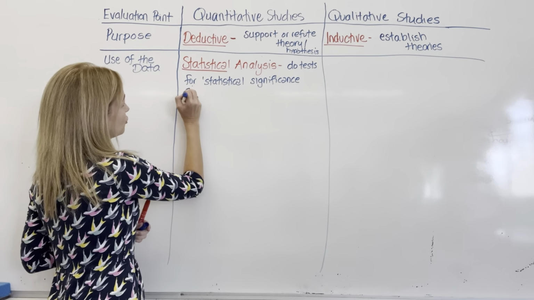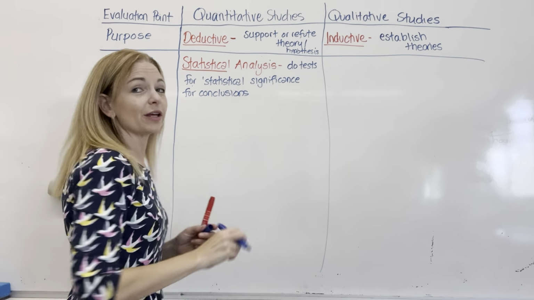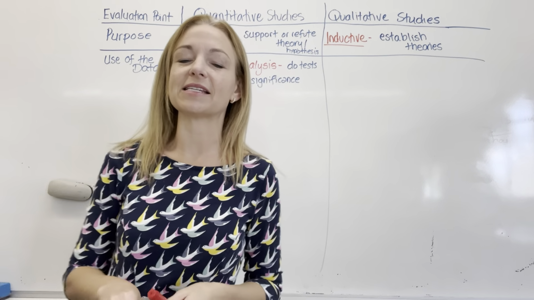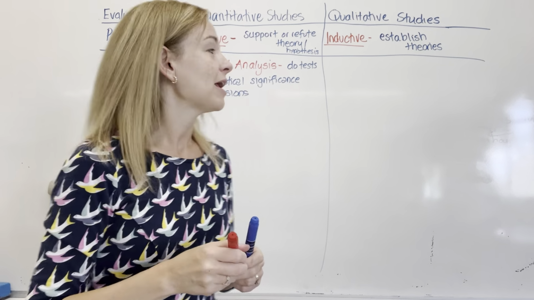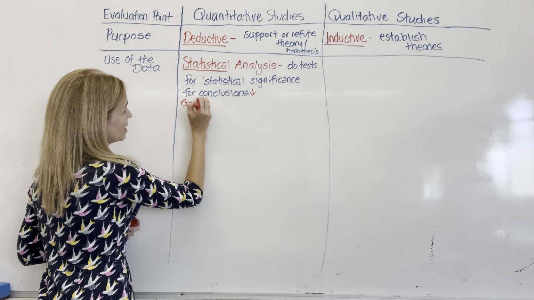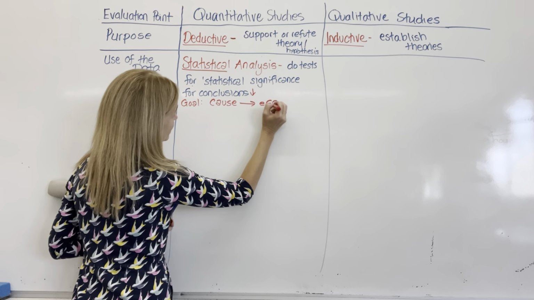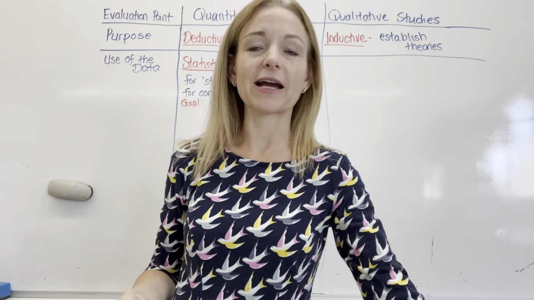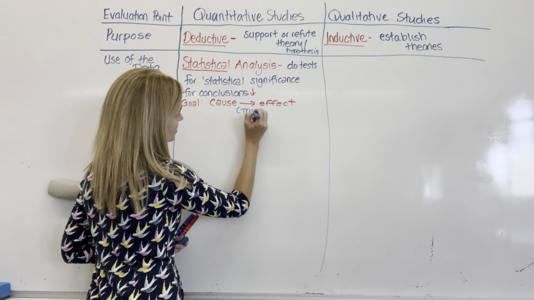So for conclusions, it's a bit tricky trying to go in this order, because there's a lot more to say about that and it's in the booklet. We will pick up more with statistics, but right now we're just going to clarify that there are tests that are done on it. And then the goal, ideally the gold standard, is to determine cause and effect. If our results are statistically significant, then the purpose of that is to be able to attribute cause and effect. We are going to remind ourselves that that is only the case in true experiments.